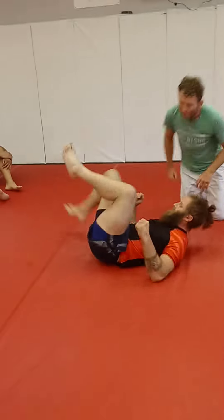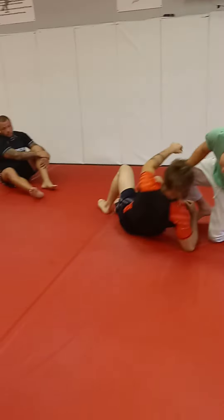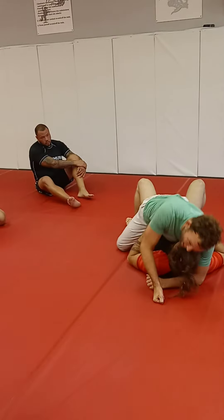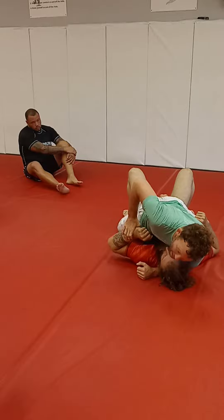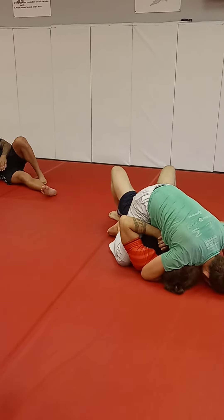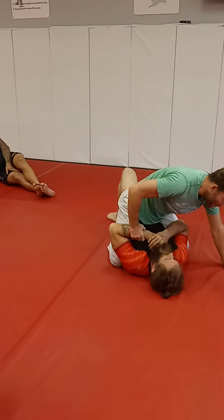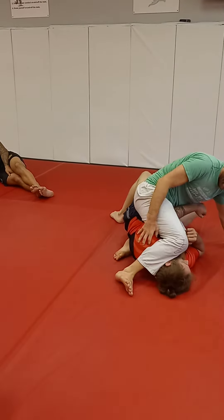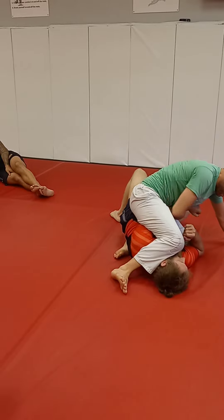So again — a very small mistake, very easy to make from underneath. It's literally what I do when I'm trying to generate enough space and energy to do something. Eric's hips come up, and then you just slide right over him. From here, it's pull the arm, leg comes up to bully, and then let the shoulder out. Eric tries to get his arm out — should be difficult.